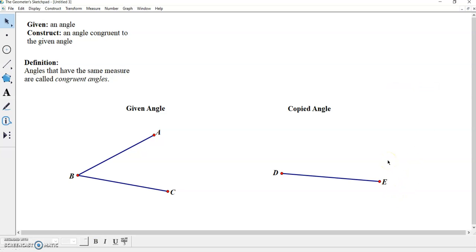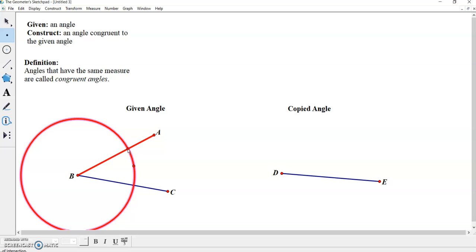Now the second step is I want to construct a circle. Here's the circle icon tool on the left column, and I want to create the circle centered at B. This circle can be as small or as big as you want, as long as it's still intersecting the line segments AB and BC. I'm going to label those points of intersection. As you notice, the circle and the line both highlighted red.